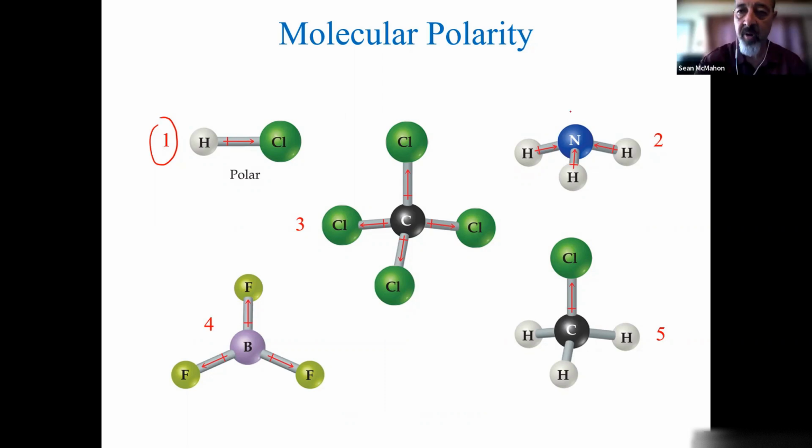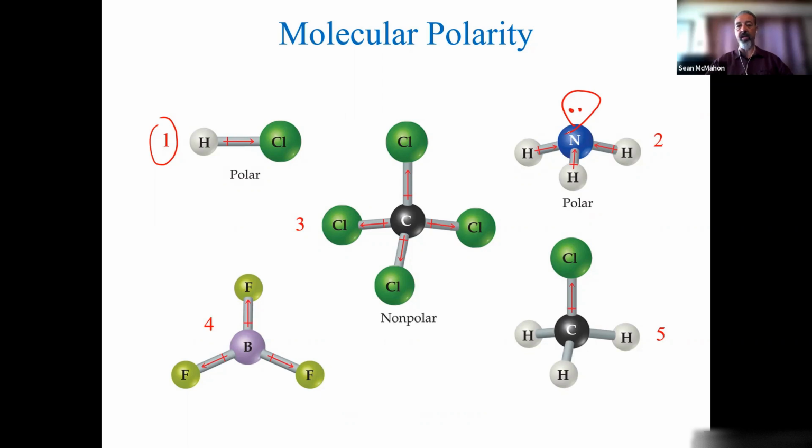Number 2 is tricky because when you look at it, you'll be like, that's symmetrical. Well, we're forgetting there's a lone pair. So its electron group geometry is tetrahedral, right? Even though we drew it pyramidal because we're not thinking about the lone pair. So because the 4 groups are not all the same, one is a lone pair, that is polar because it lacks symmetry. Now, number 3, it's tetrahedral, both electron geometry and molecular. But even though those bonds are polar, all of the atoms are the same. They're all chlorine. So because they're all the same, it's symmetrical, it's nonpolar.